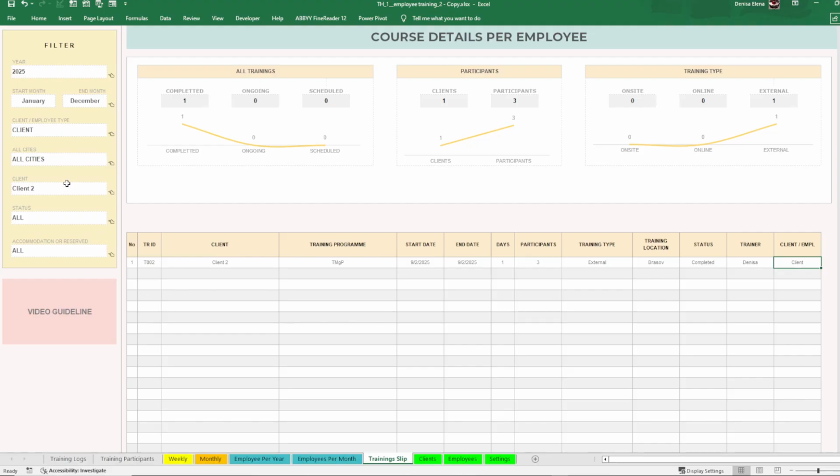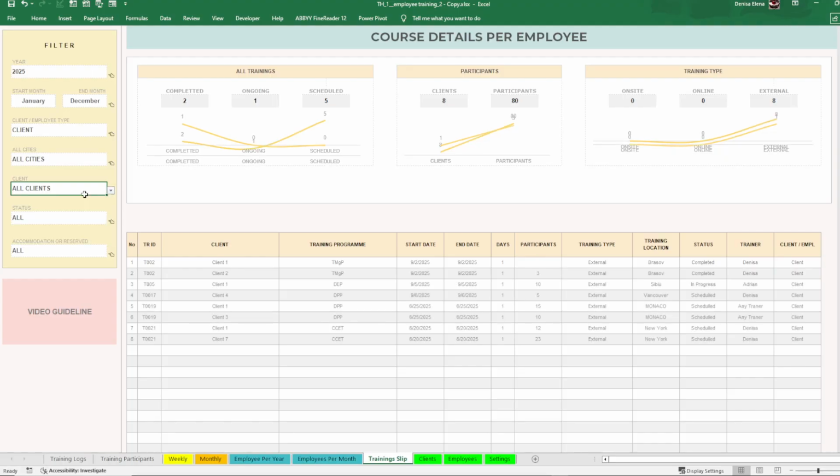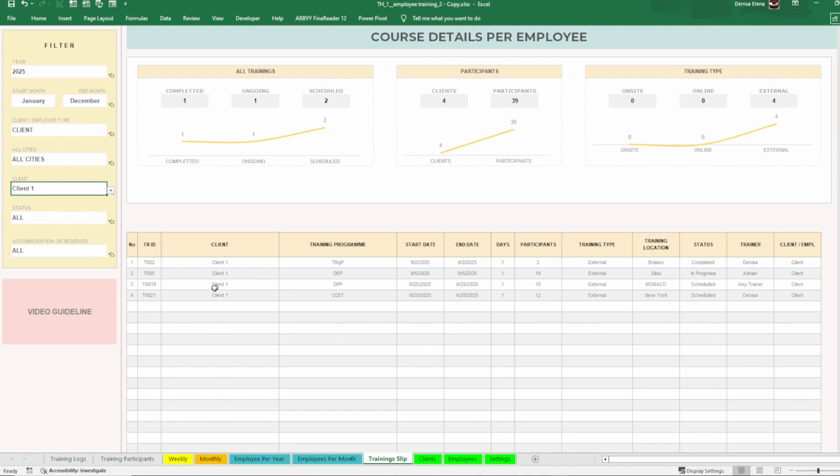If I want to see all clients' data, I have this option. If I want to see client 1, for example, I'll see that client 1 participated in 2 trainings in this interval, January to December 2025, and all the data related.